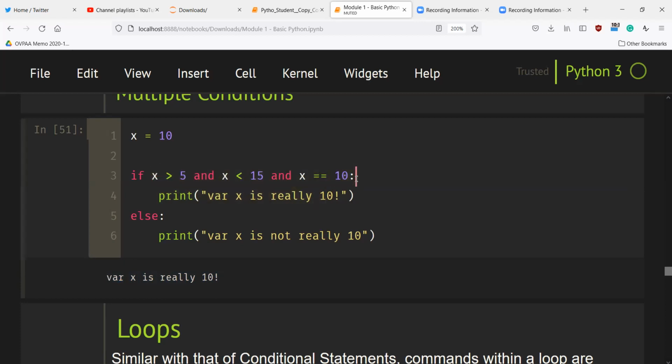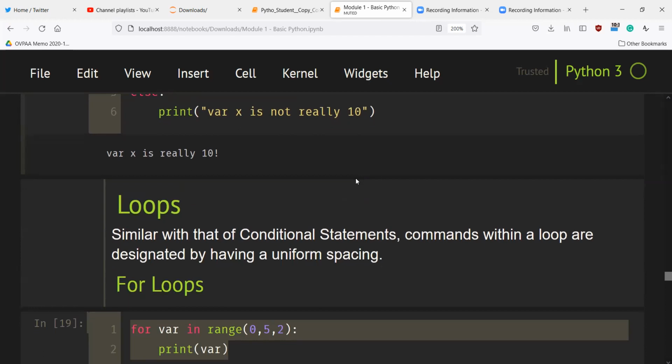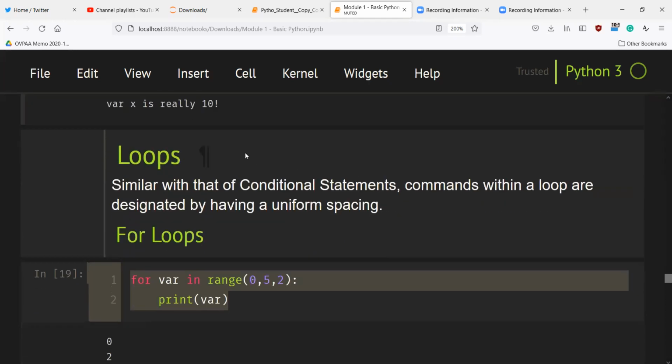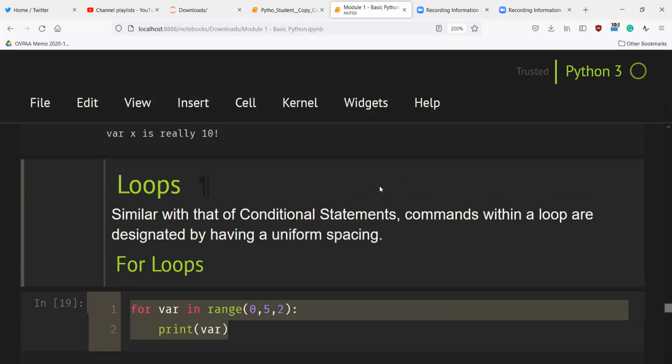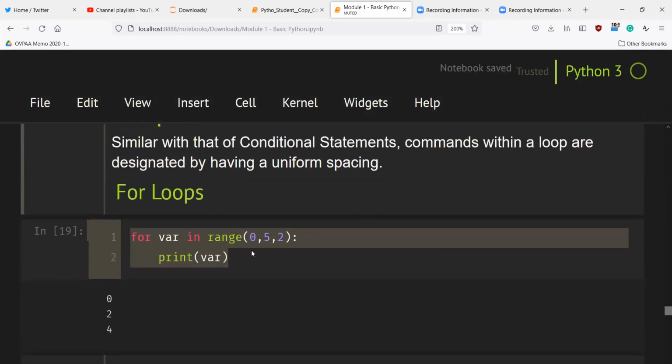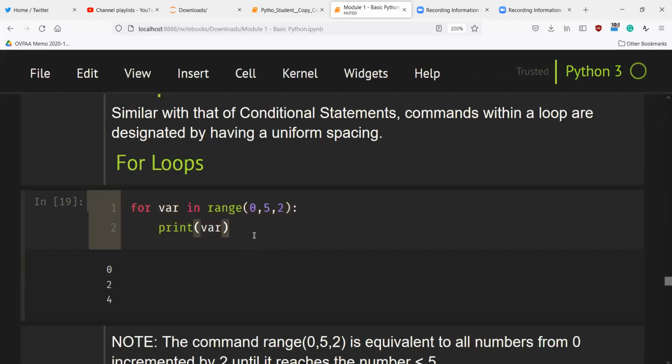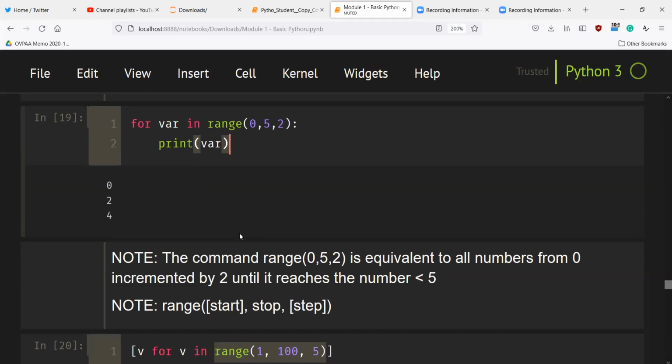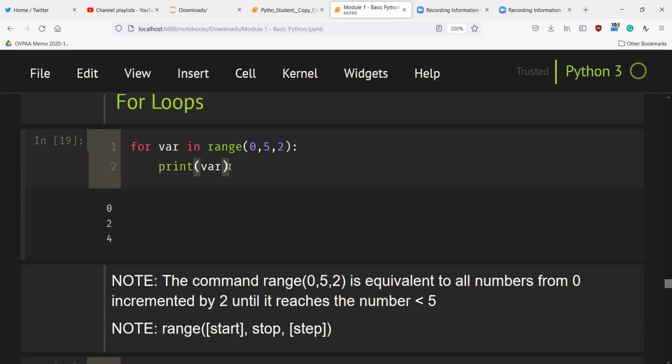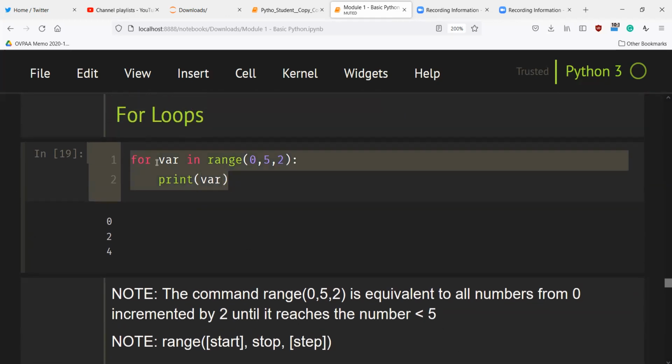We also have loops, and similar to conditional statements, commands within a loop are designated by uniform spacing, using tabs or, let's say, four spaces. Here we have the for loop: for var in range(0, 5, 2).